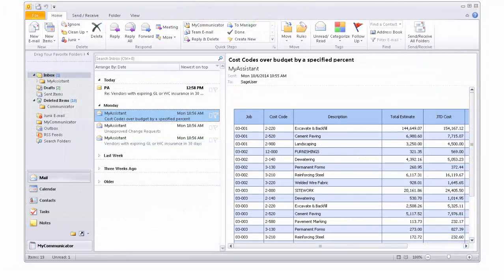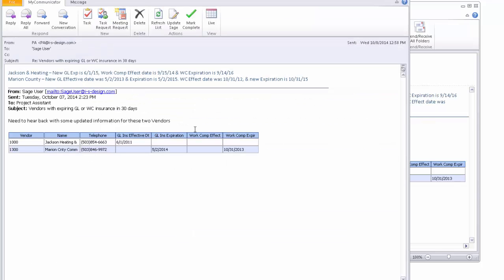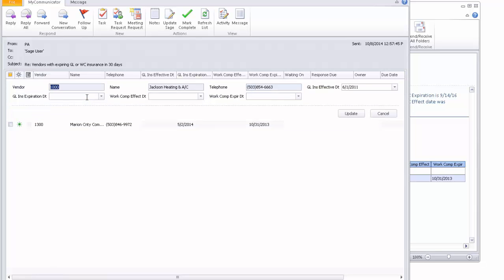Now let's say you get a response which has new information to update in the Sage database. Instead of opening a Sage application to update the data, you can now update Sage right from Outlook. By clicking the Update Sage button in the ribbon, the live grid is displayed and asks you which item you'd like to update. Clicking on an item opens this window here where you can update Sage 300 data. You determine which fields will appear in this form and who can update them as part of the setup process.